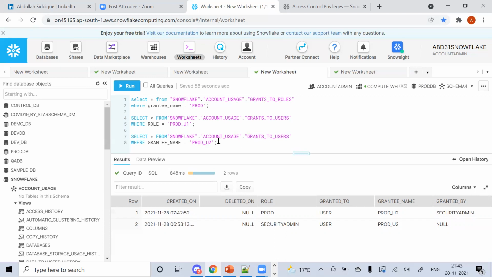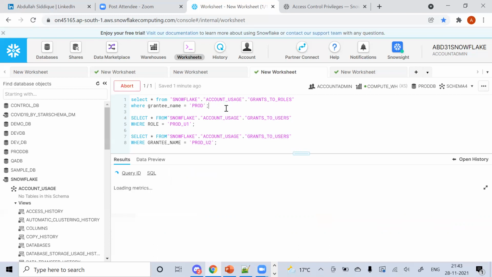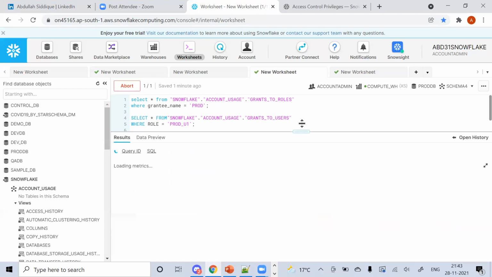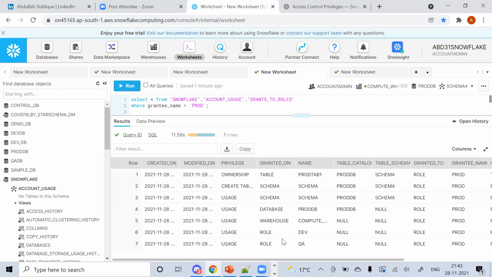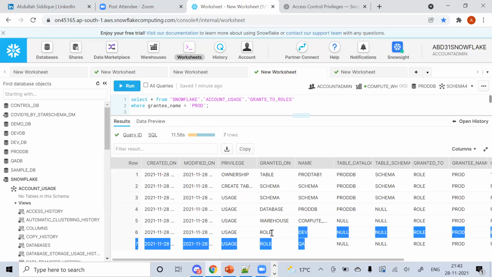In turn, whichever user gets the prod role will also inherit the QA and dev roles. If we go to prod here, in the grants to roles we will be able to see those roles which are given to the prod role. See, these two roles we had given to the prod role, dev and QA, which in turn will also be given to those users of the prod team.